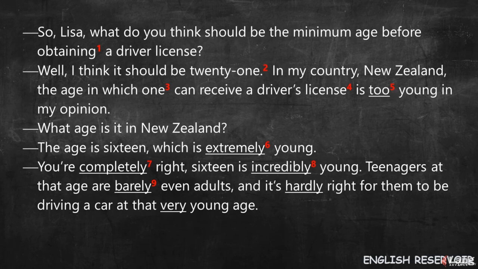So, Lisa, what do you think should be the minimum age before obtaining a driver's license? Well, I think it should be 21. In my country, New Zealand, the age at which one can receive a driver's license is too young in my opinion. What age is it in New Zealand? The age is 16, which is extremely young. You're completely right. 16 is incredibly young.